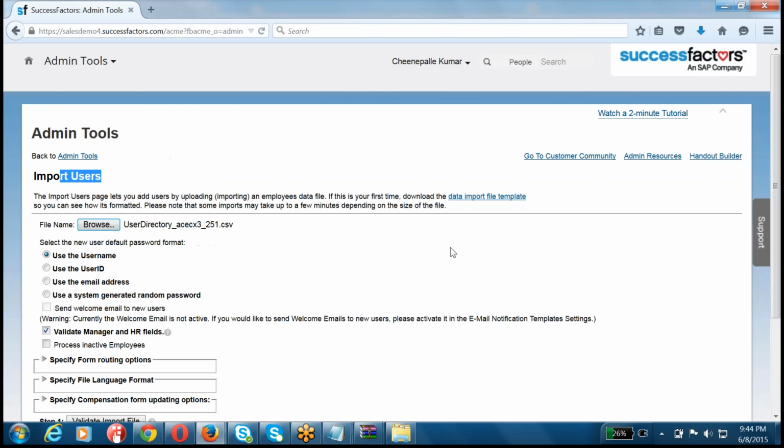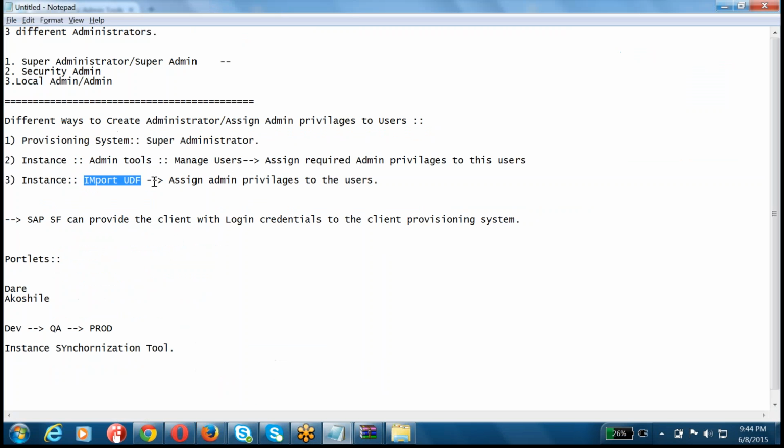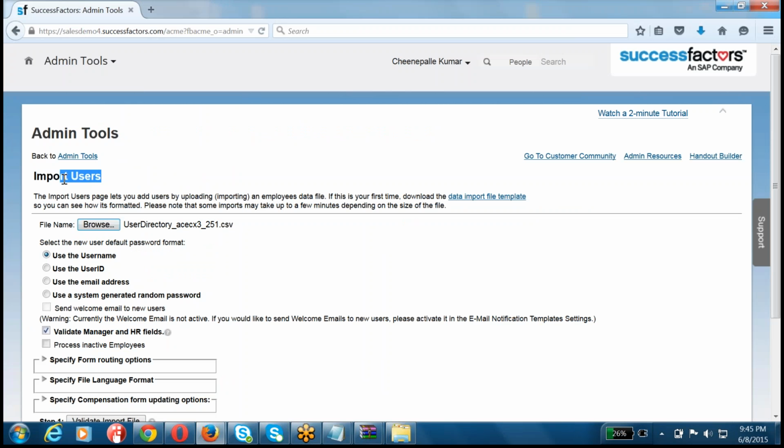So coming back to the things that we were discussing, we are working on the third option to create your administrators using the import UDF file option. You can see I came to the import employee data page, and I selected the file that we just prepared, guys. In this file, I added one more employee record, and it need not always be that you add to your employee records. You can always go with a blank CSV file, add the new employee records over there, and import that into the system, right?